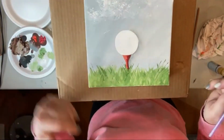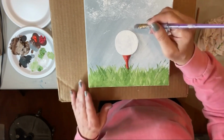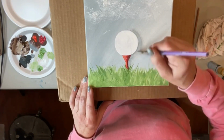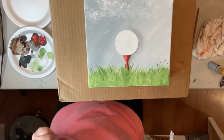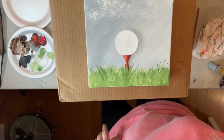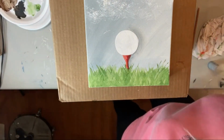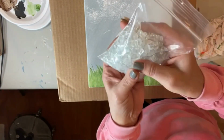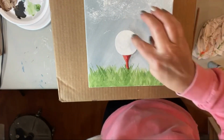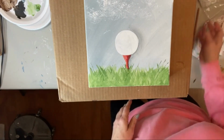Because the light's coming in on this side, because that's why I put the white there. So it's gonna be shadowy on this side. So that's not too bad. I didn't do too bad at all. All right, so casting a shadow. Now we just need this to dry, and then we can add glass. So the glass I'm using is called Starfire, and it's perfectly clear. There's no tint or color to it. And we're gonna place it right on the top of our golf ball and resin.